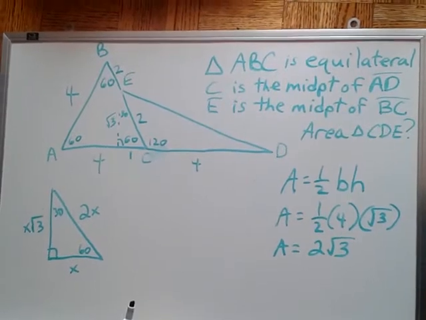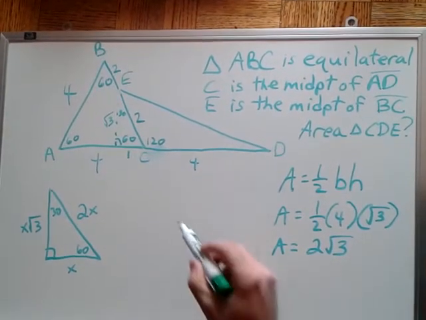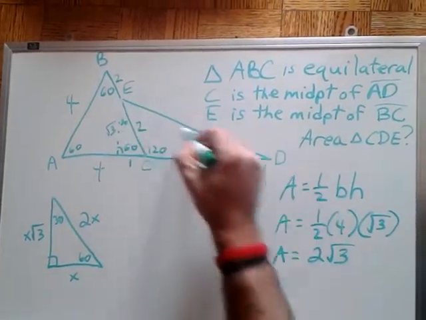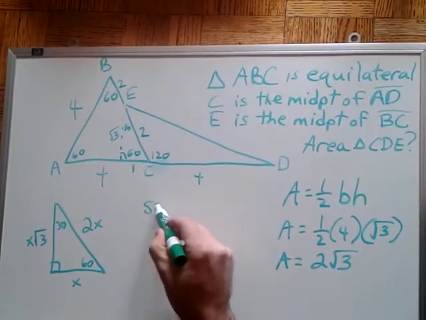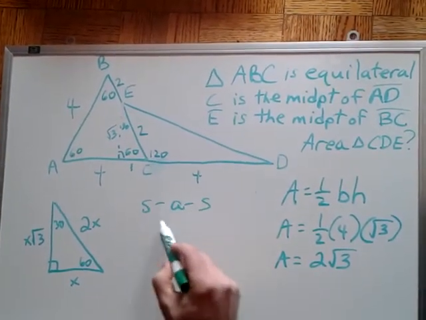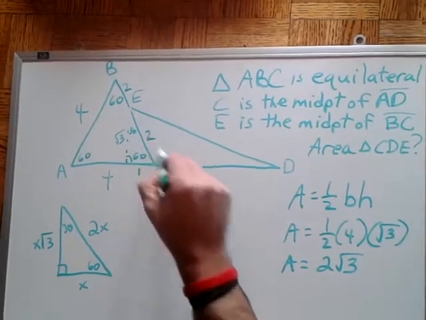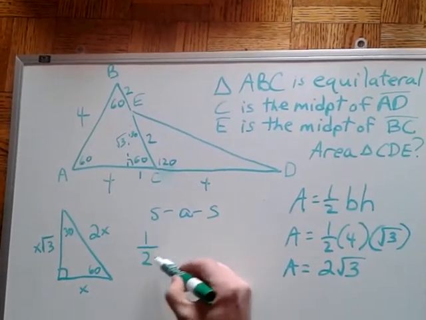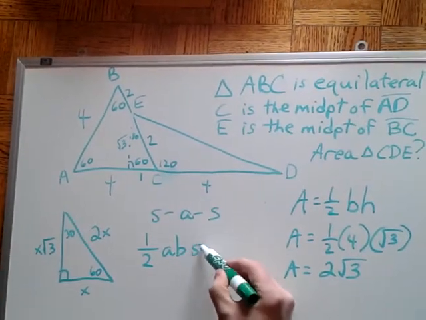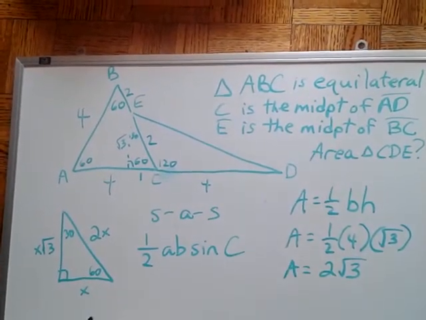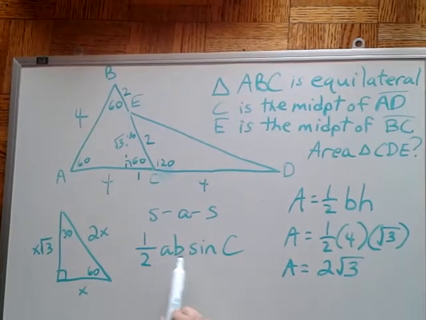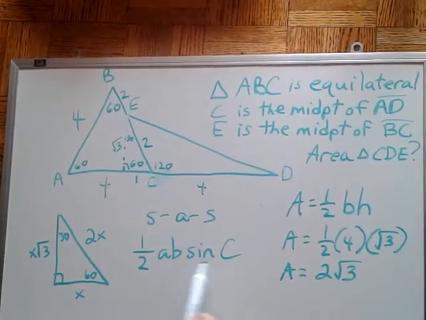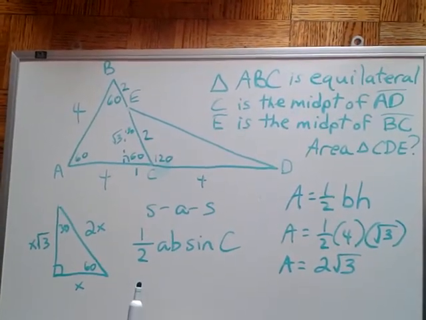So that's one solution. Another quick one, as a lot of you guys know, when we look at triangles, I always like to see if we have side angle side. In other words, if we have the angle in between two given sides. When we do have that, this is a cheeky little formula. Those of you guys in pre-calculus may have seen this. It's just 1/2 times the two sides times the sine of the angle in between.